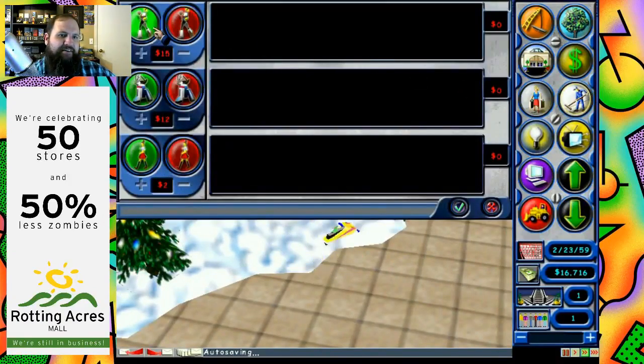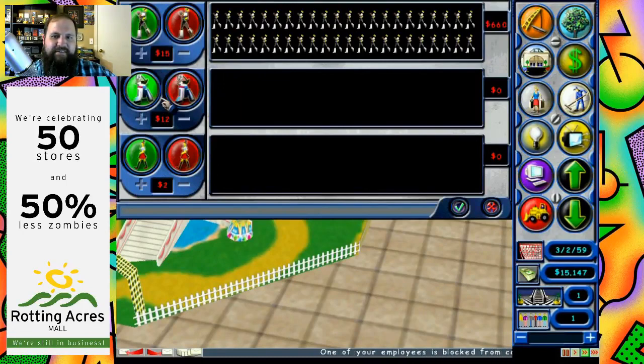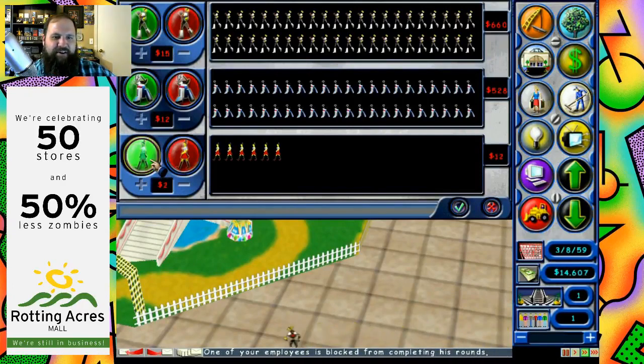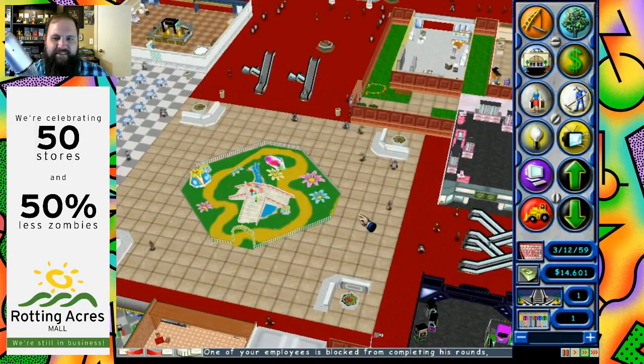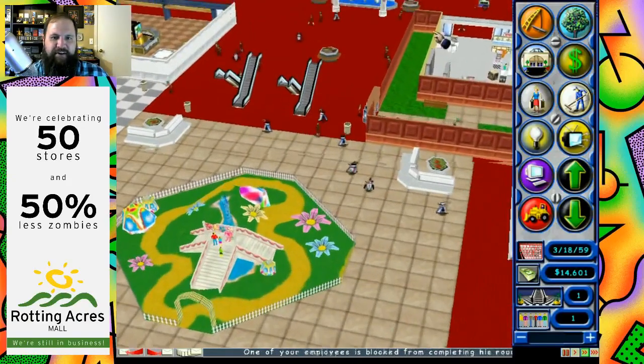Now we hire a new security team. We gotta find where people are getting blocked. Okay, we hire all this police, and we'll hire all the greeters. Okay, let's see if we can bring this thing back to life. Where's that one customer? Okay, we gotta start figuring out where people are blocked.